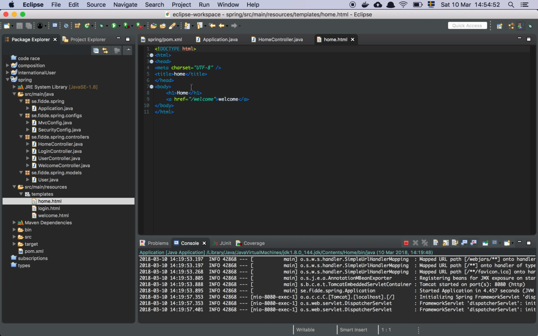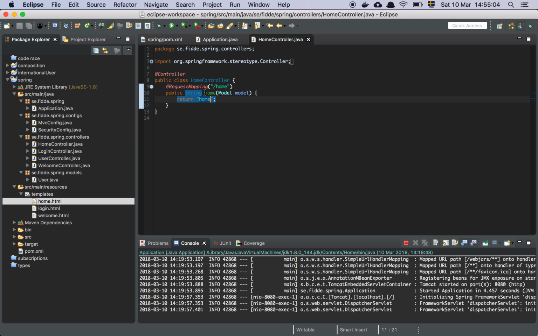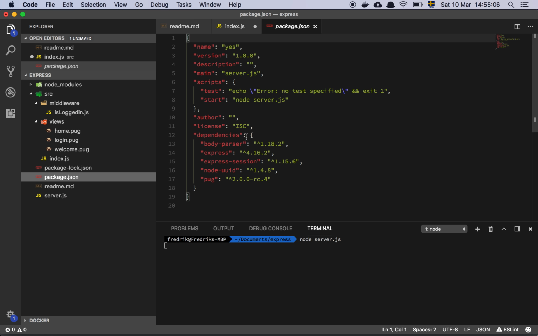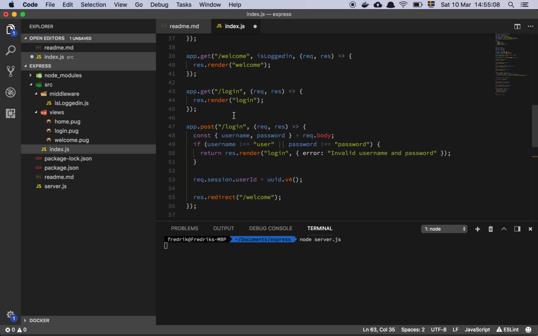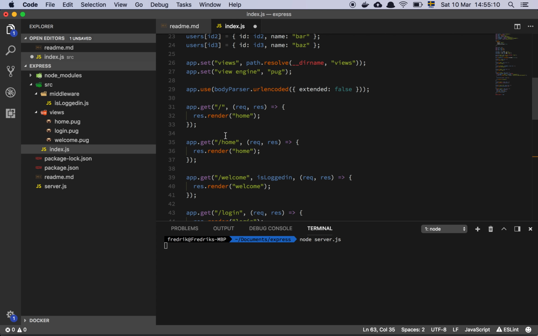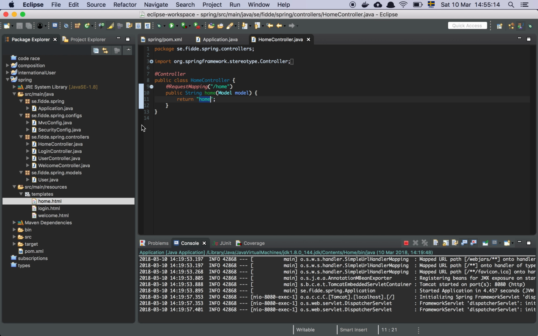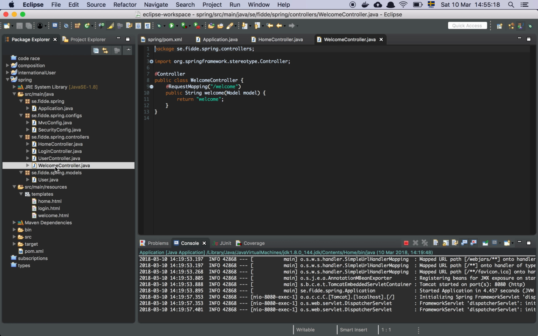And since I'm not adding any values to my HTML, I don't actually have to inject anything into the model. I don't have to add anything to the model or render it out or anything like that. So that's basically this thing you just saw here. This is virtually equivalent to what's happening here. It's the same thing. It's rendering out the home page. That's it. Cool.